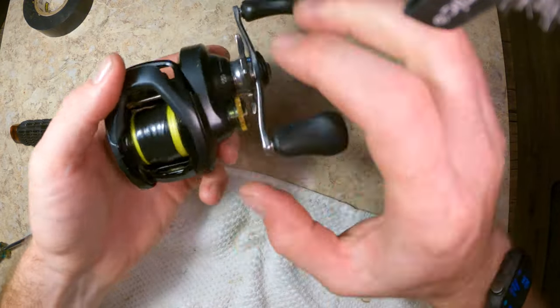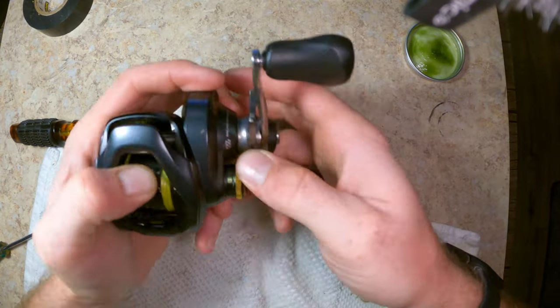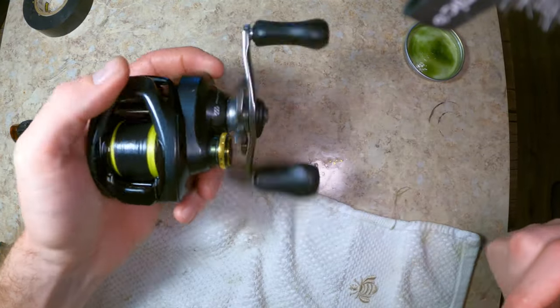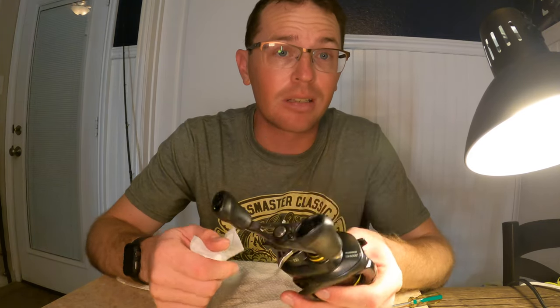We have a reel here. Make sure everything works. Drag's working. Brake bar is working. It's moving good. And let's go fishing. That's going to do it for us on that. Hopefully you got your reel back together and it's working. If not, watch the video again.